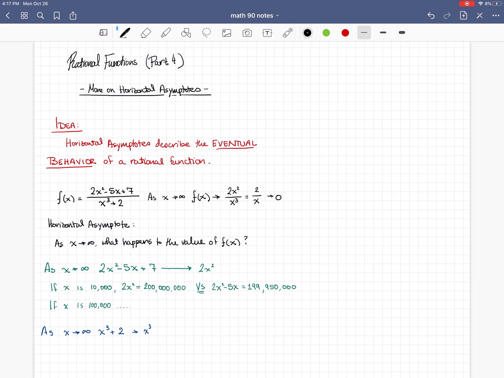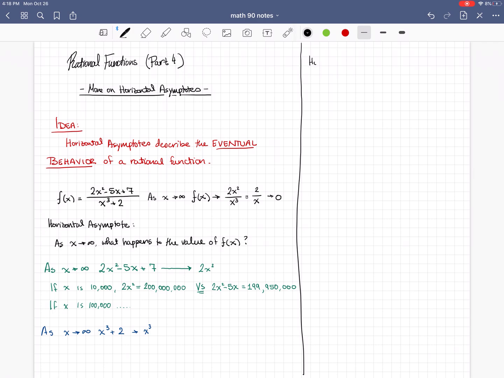So lurking in this little conversation is this really interesting idea of who are the power players when you're looking at horizontal asymptotes. What are you actually looking at when looking at horizontal asymptotes? And as it turns out, the thing that we're really looking at is the highest power, right? The highest power of X in the denominator and in the numerator. So we're going to actually provide, to finish this lesson, a summary that really relies on that highest power that we see in the numerator and the denominator.